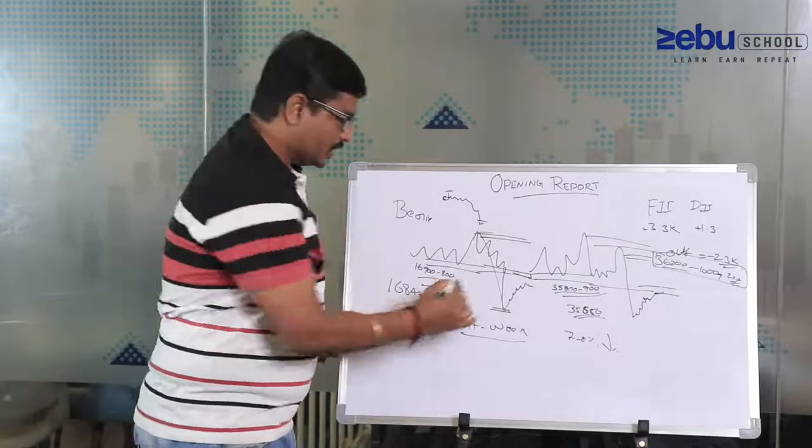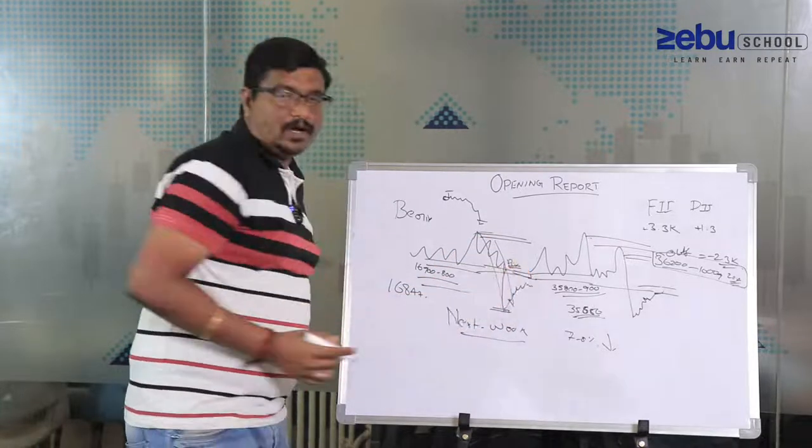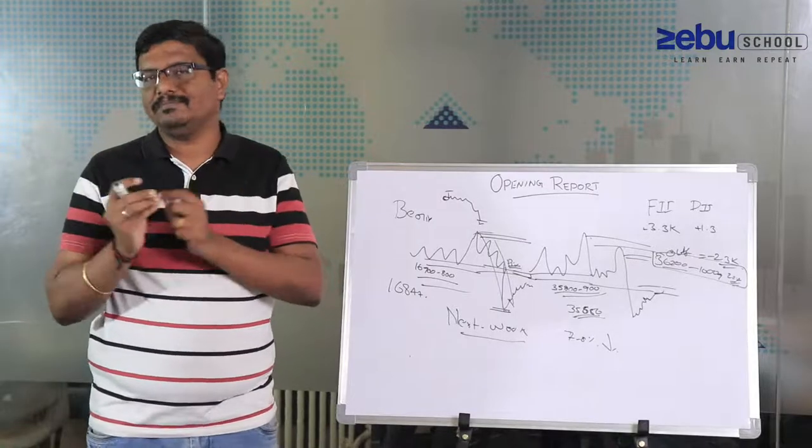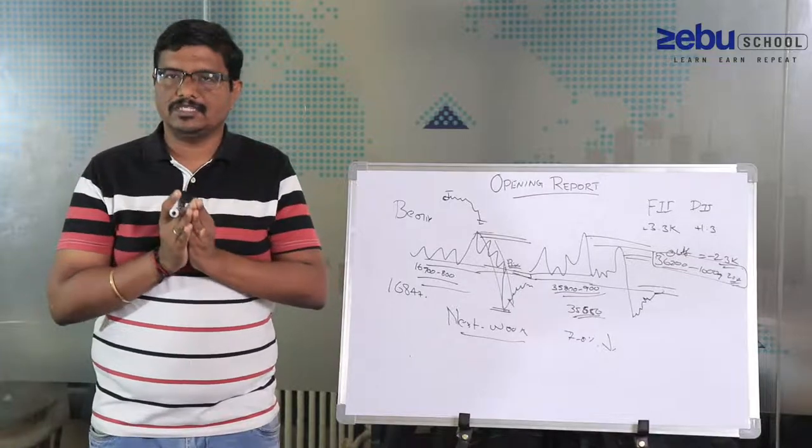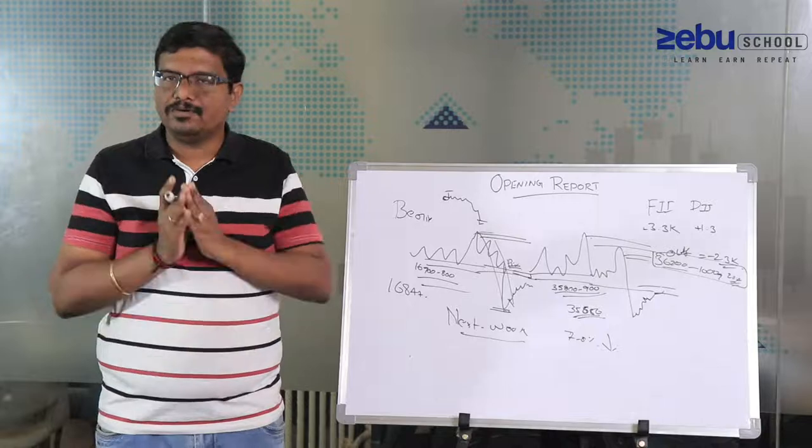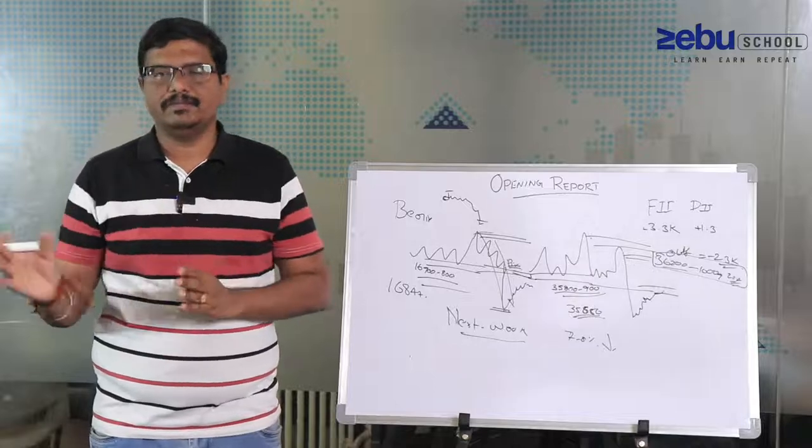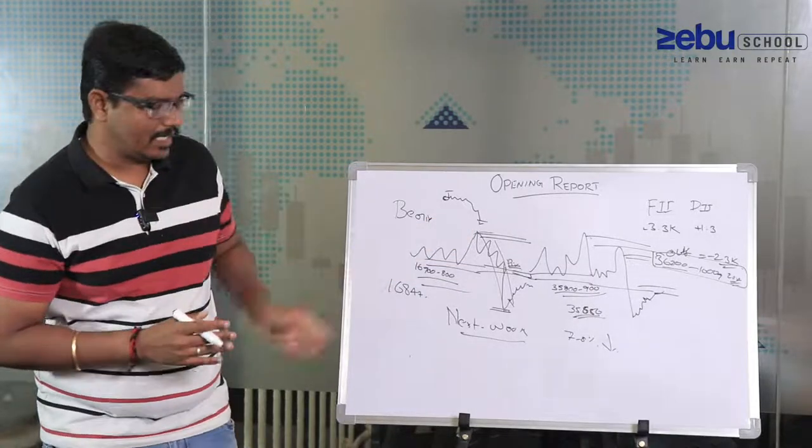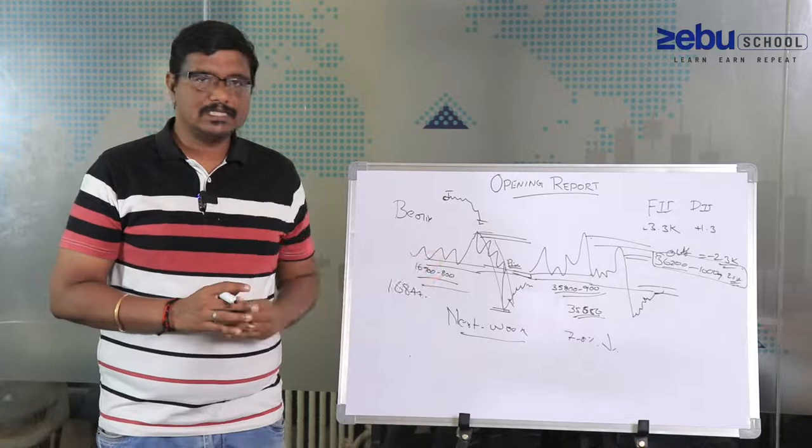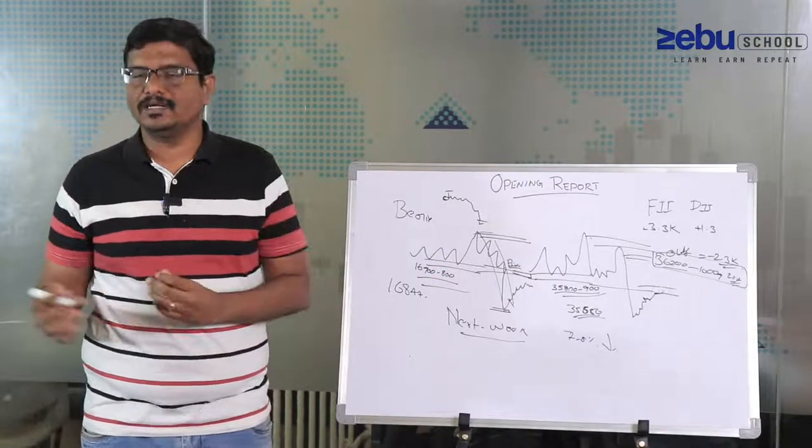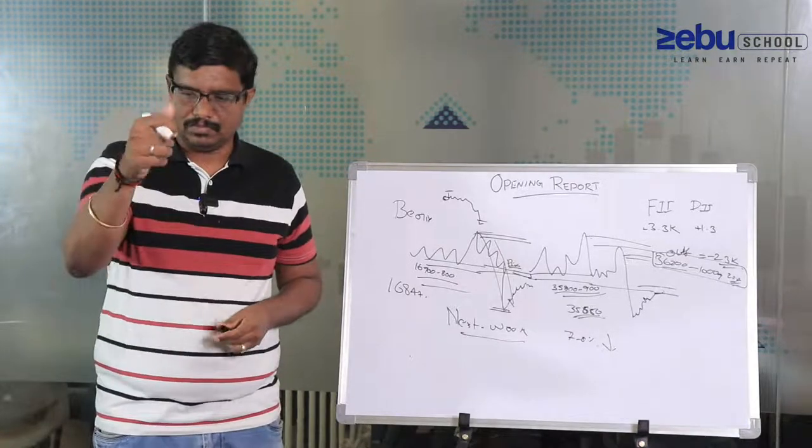Even if you look at the price structure, yesterday's entire flow shows the pivot is somewhere around this point. I'm waiting for pivot level. As soon as I see pivot level, maybe I'll jump as a seller, but not as a blind seller. Ensure you have a huge margin of safety in case the market goes up. This is the game plan for me today. Ensure that today's expiry you safely sail over, and in the evening I'll be sharing what my plan is as the day ends. Hopefully you enjoyed watching this kind of learning and this format where we scribble instead of drawing something in the air. Thanks for watching, signing off, Damodaran. Thank you.